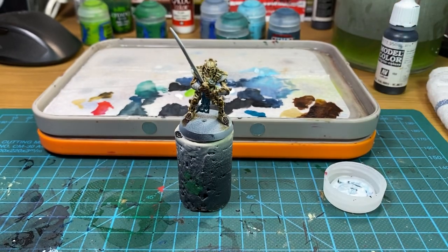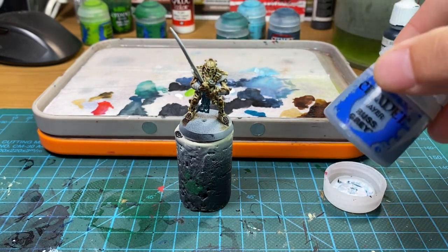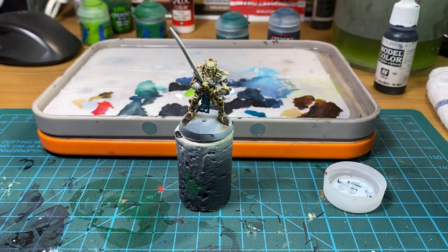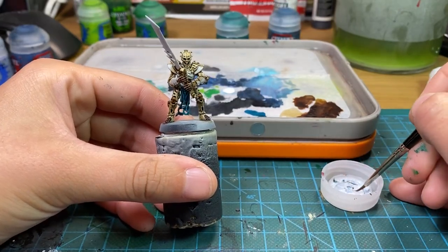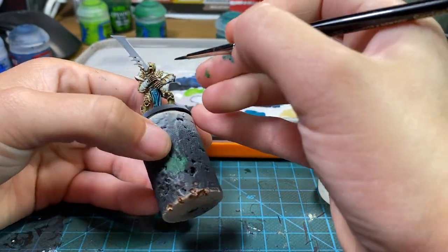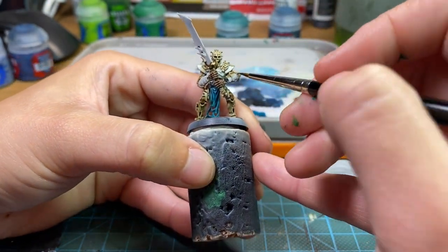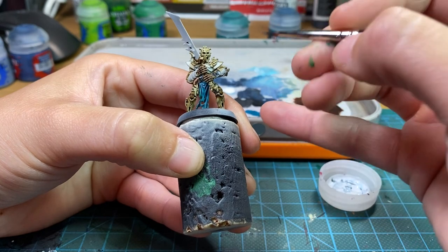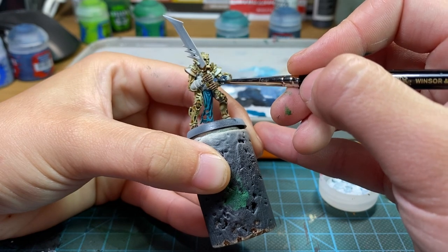Our palette will be black from Vallejo, counter blue, rust grey and Baccarat blue and white for the maximum lights. For this step I'm using the ultra matte from AK, which is that thing in the bottle cap, because this thinner will not only match my colors, but it will uniform them since they have different consistencies. The base coat, as you can see, is with black and counter blue.